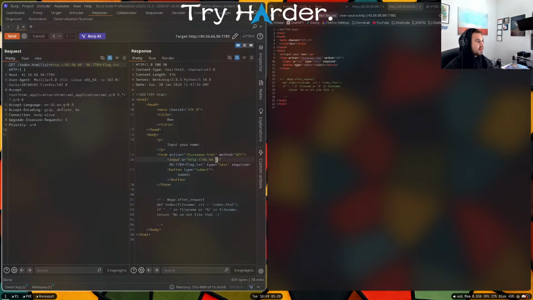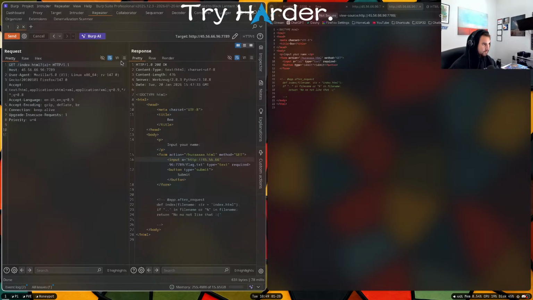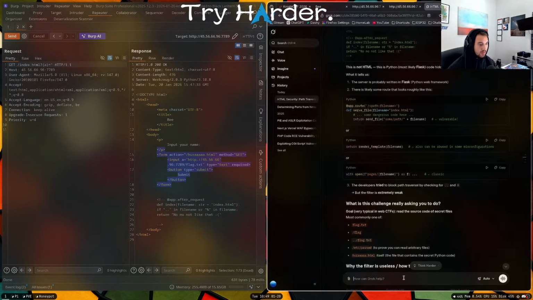So simple. Is it like an iframe? Do we have to make an iframe with it? JavaScript iframe, one line to include flag.txt on page.